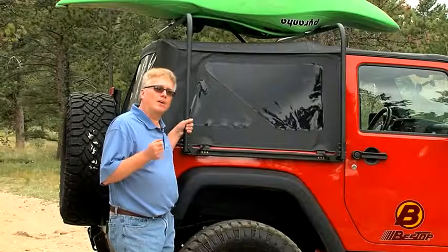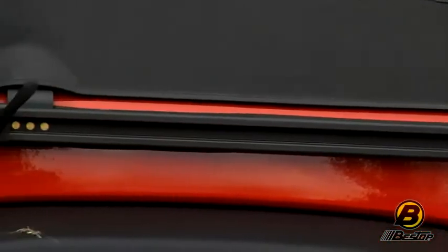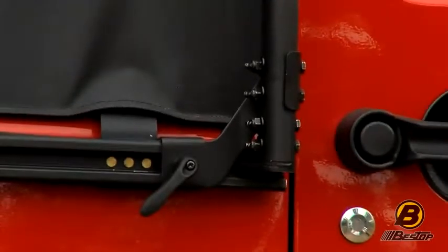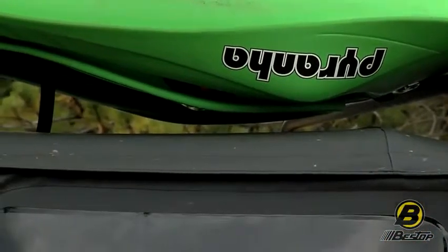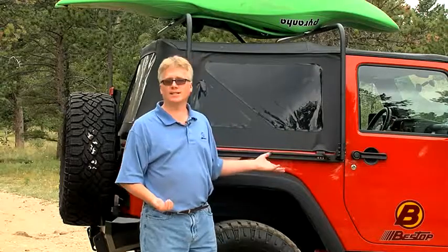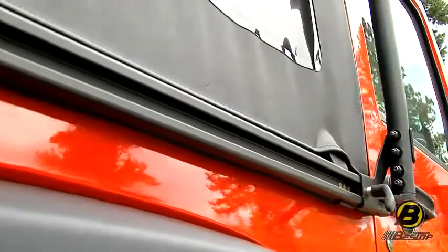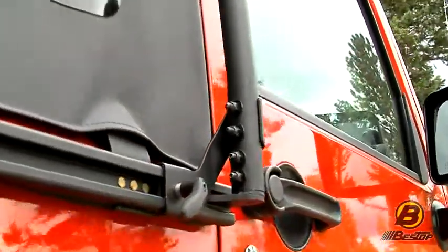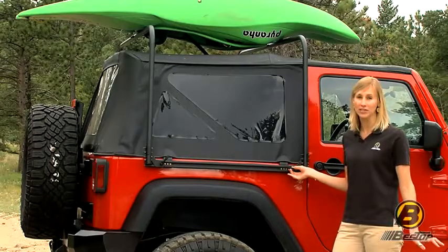One of the neat things about the overhead rack is that it uses this channel that clamps onto your Jeep. No drilling's necessary. Because it's mounted to this channel, you can move it back and forth. For this kayak, we've got it spread out about as far as wide as it'll go. But if you need to, you can adjust either the front or the back in as necessary, depending on what accessories you're putting on. So like Jeff said, you can move the overhead rack anywhere along these channels just by using these quick release levers. It makes it really easy and you don't have to use any tools.